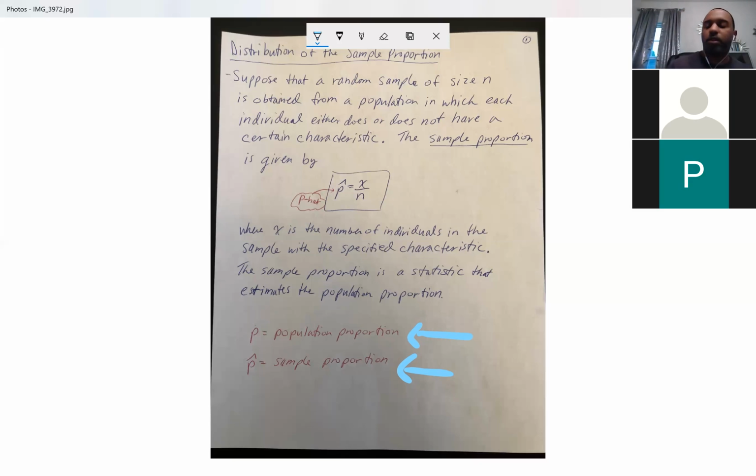What's the upside down V over the P? It's just a hat symbol. They call it p hat. Sometimes it's called a caret. If I have this symbol over x, that's x hat. If I had a y with that, that's y hat. That's just how they notate it. They just say hat. And that's on the calculator? That's just symbolism.